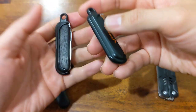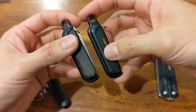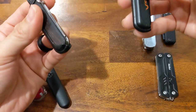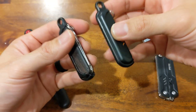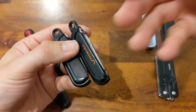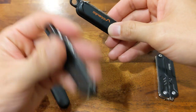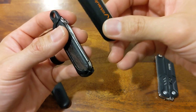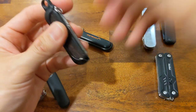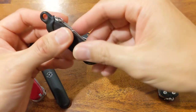I'll link all these products below if you want to check them out. So after going through all that, what's the problem? Why don't I want to carry this anymore? A couple of reasons. Number one, I've been carrying these for two to three months and I have no problem with the quality, price, or weight. It's mainly that I've only really used them once since they've been on my keychain. The first time I used it was at church last week when I had to open a bag of salad. I just don't have many occasions to use it because I have so many other EDC options on me daily.